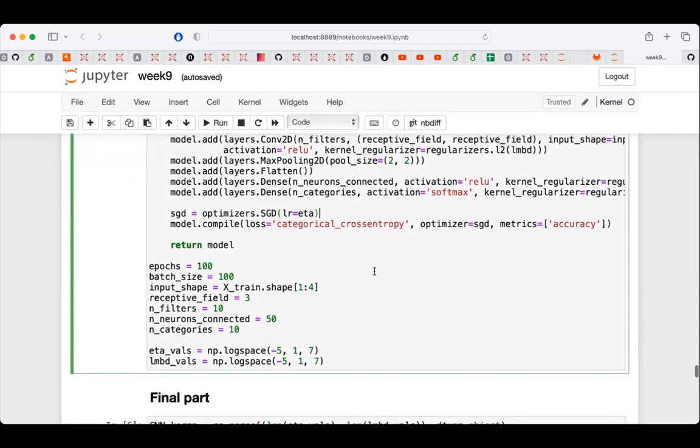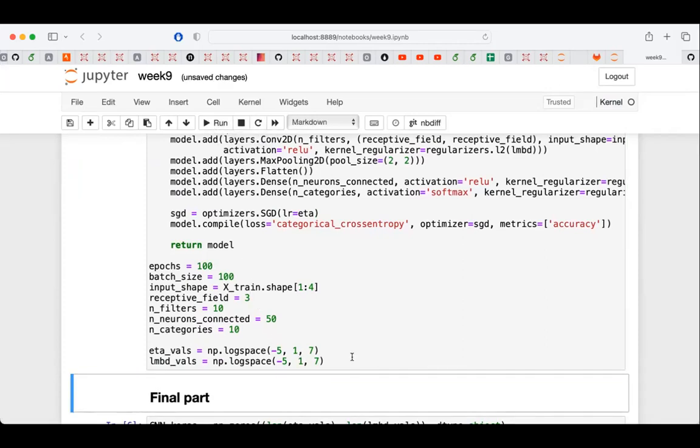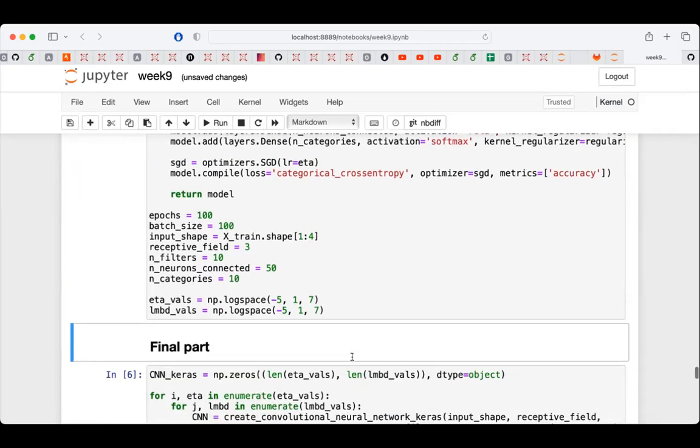And you can see here, I need to set up the number of epochs, the batch sizes, the number of filters I have, number of neurons. So this receptive field is the definition of my filter. So I have a 3x3 filter. I haven't defined the stride. So the stride, if I don't define it, by default is put to 1. And if I don't define the padding, I think the padding is by default set to 0. And I set up a number of hyperparameters lambda, and I have the learning rates, which I just set up in terms of 2 brute force grids here.